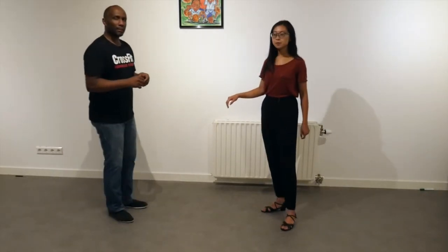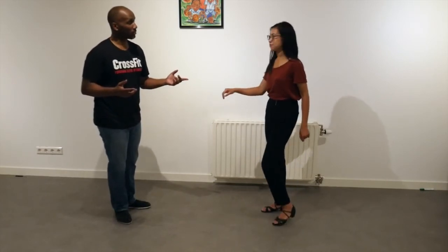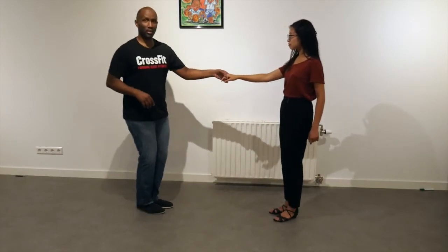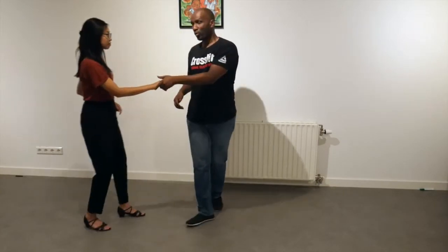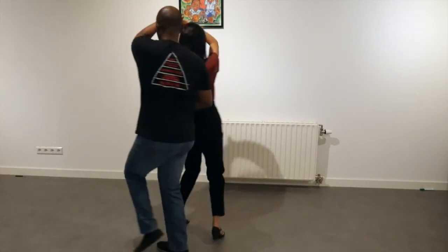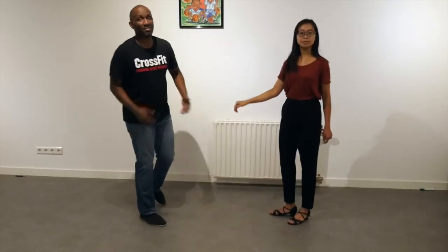Okay? This is for the more advanced people. Let's do an underarm turn. So you do the normal, and I will just do the steps. Here we go. And 1, 2, 3, 4, 5, 6, 1, 2, 3, 4, 5, 6. So as you can see, nothing changes. Even from the outside, nobody can see it. Only we know the secret. Like something happened there. Okay.